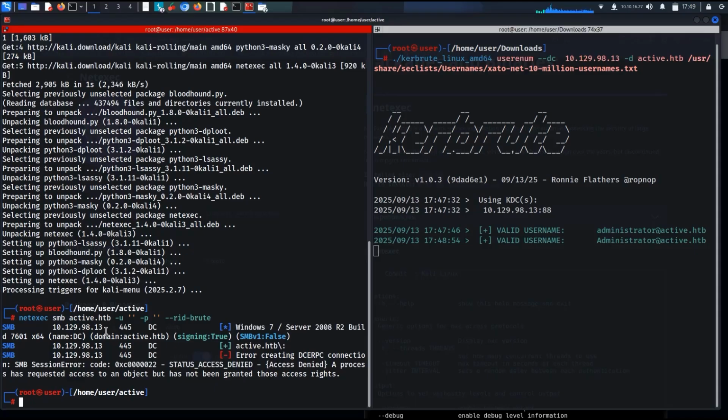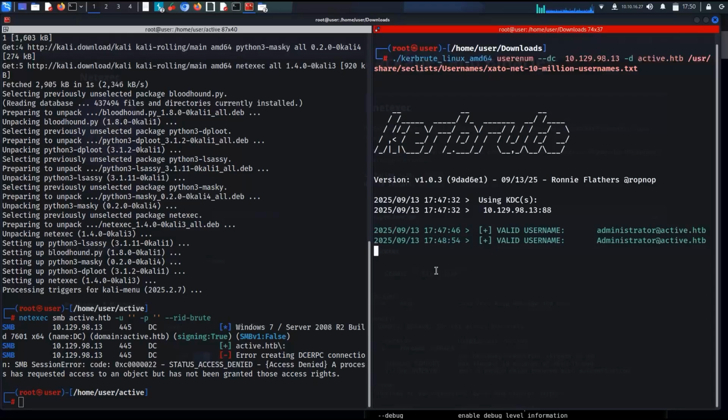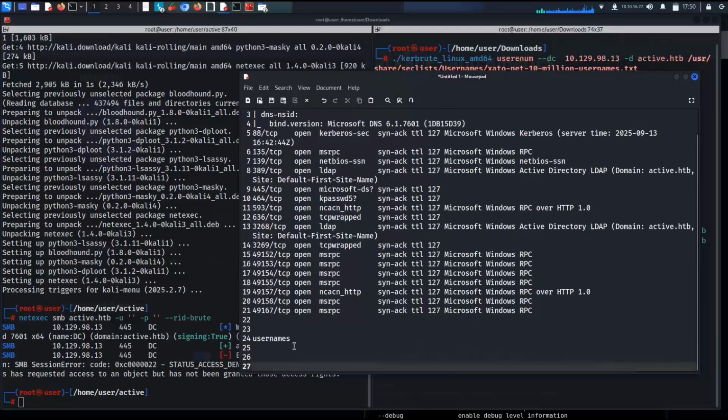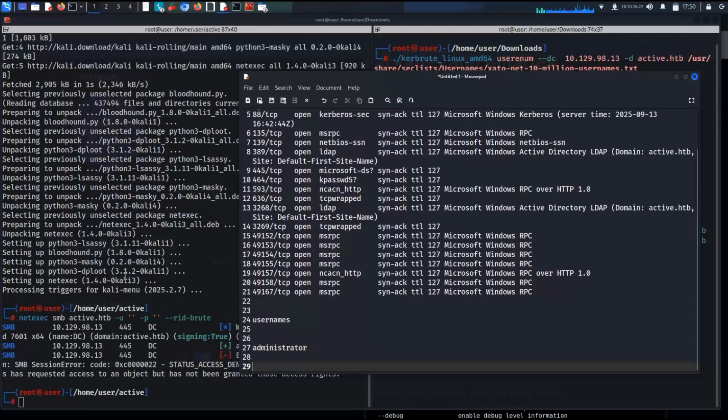So at this point, it's saying I haven't got access. So let's just keep Kerbrute running in the background. But at the minute, all we've got is a username, administrator, which is pretty common.